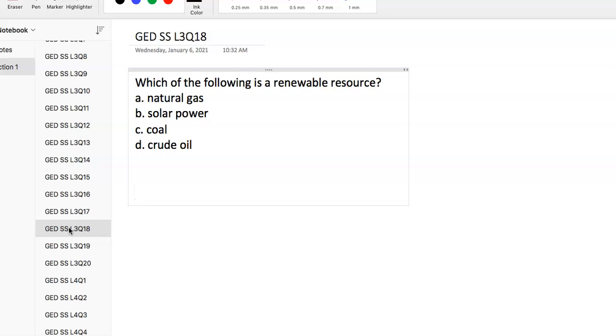Which of the following is a renewable resource? Okay, also very important. Natural gas, coal, and crude oil, none of those are renewable. Renewable energy is energy generated from natural resources, something like sunlight, wind, rain, tides, or geothermal heat, which are renewable, meaning that they're naturally replenished. Renewable energy technologies range from solar power, wind power, hydroelectricity, biomass, and biofuels for transportation.